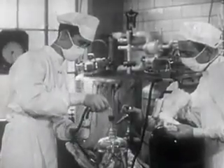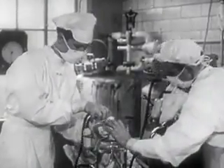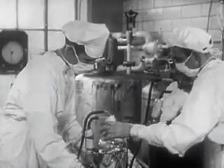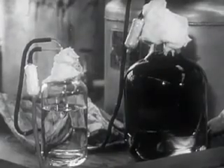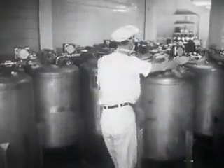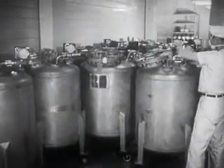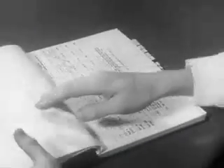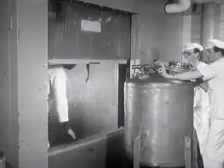Finally, the climax of production: inactivation. The power of the polio virus to infect man will be utterly destroyed. The colorless, pungent chemical formaldehyde will deal the deadly blow to the polio virus. For 66 hours, in a warm incubator room, the inactivation process continues. Then what remains can only do good — provide humans with protection from paralytic polio. A chapter ends. The enemy of man is now ready to become his servant.